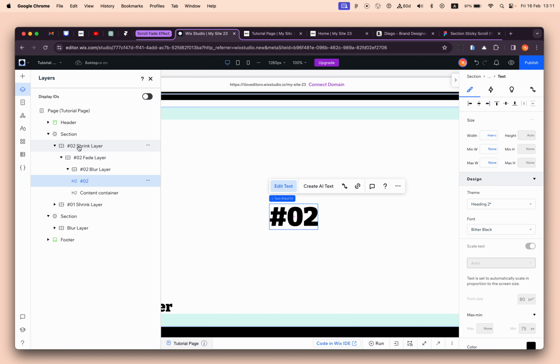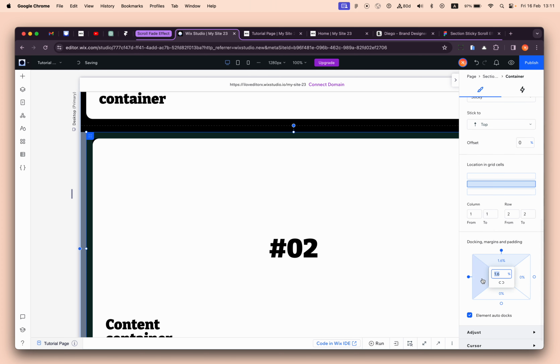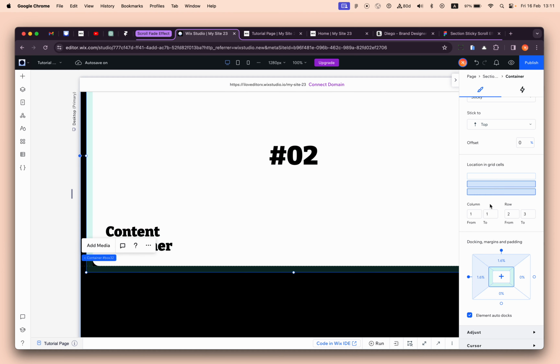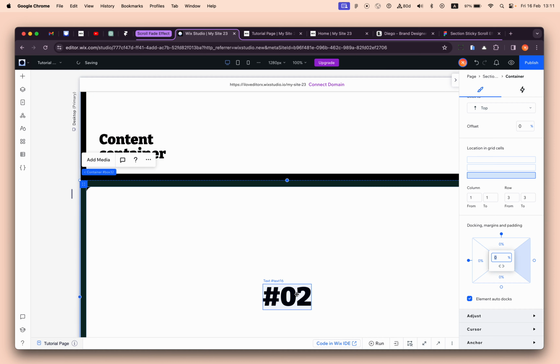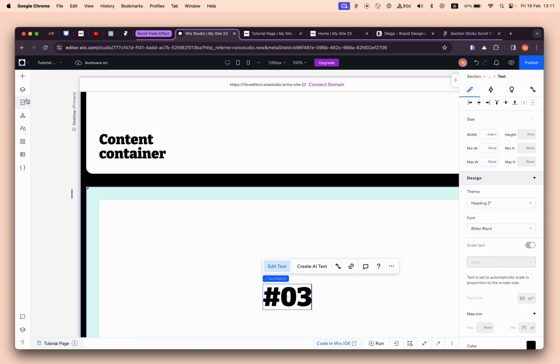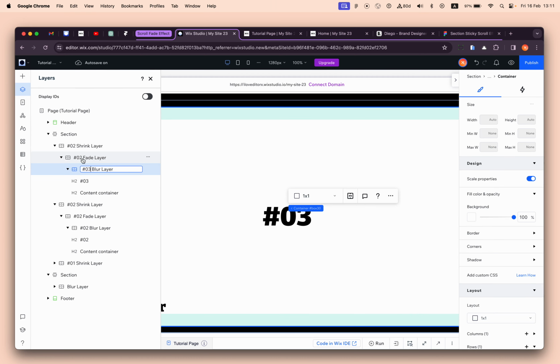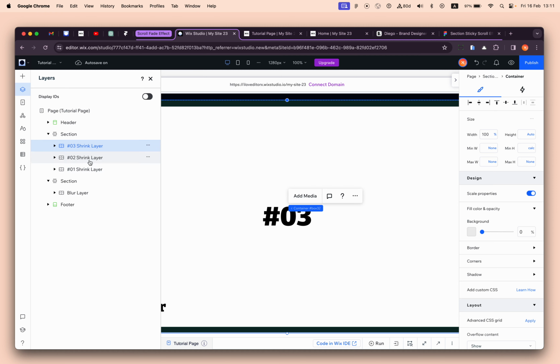Great, and now I'll position it in the second row and left top. Great, and again I'll duplicate it, align it, this is the third, and rename it. So this is 3, and this is 3, 3, and 3. Great. So we have 3 identical layers.